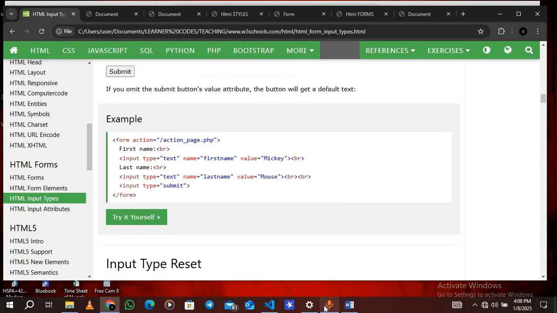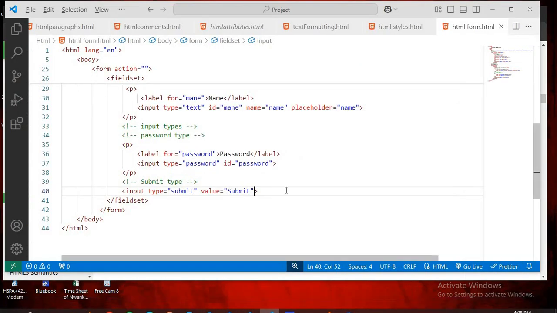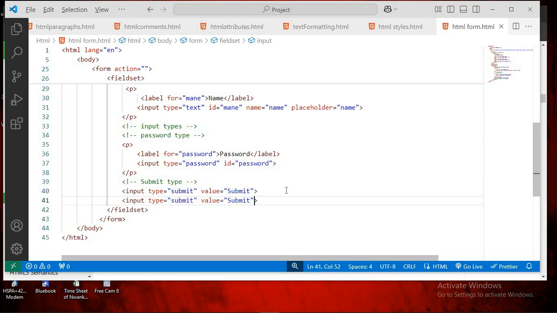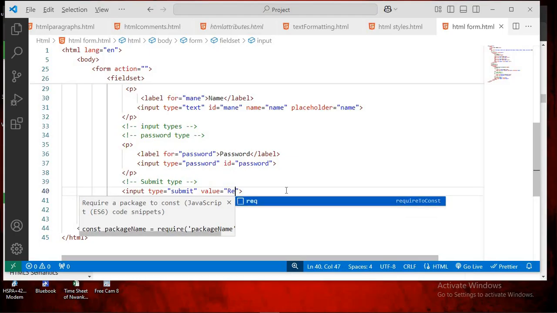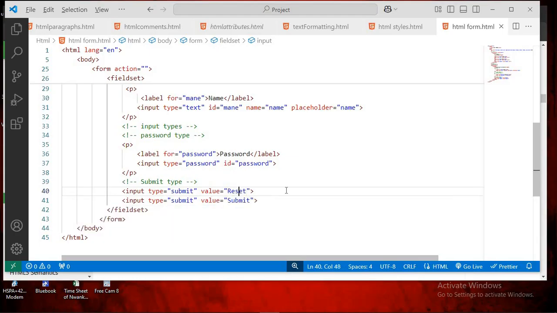So we have input type reset. We use this hand in hand with submit. If you don't want to submit, we change the value to reset. If you want to reset everything and clear everything you've input without using your hand to do it one by one, use the input type reset.